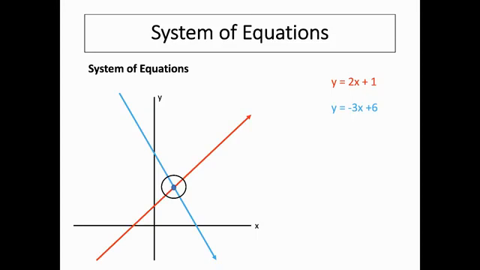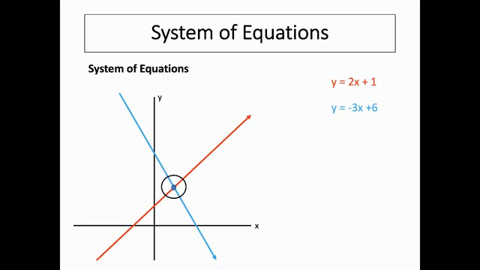One has a positive slope. It's moving up the mountain as I move from left to right along the x-axis. The blue line has a negative slope, negative 3. That's sort of descending as I move horizontally along the x-axis. At some point, these two lines inevitably cross, and most lines in the world do cross unless they are parallel lines. We'll save that for another day. But today we're looking at typically two lines that cross at some specific point.